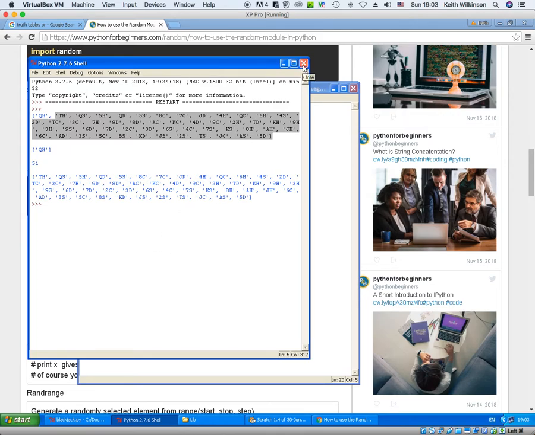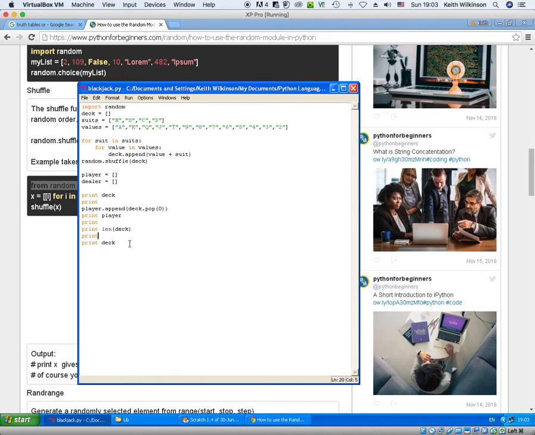Now I could do that in a very crude fashion, so let me take all of these out again. So the player starts off with an empty hand, the dealer has an empty hand, the player gets the first card from the deck, and then we could do the same with the dealer. The dealer gets the next card on the deck. We're dealing around the table.